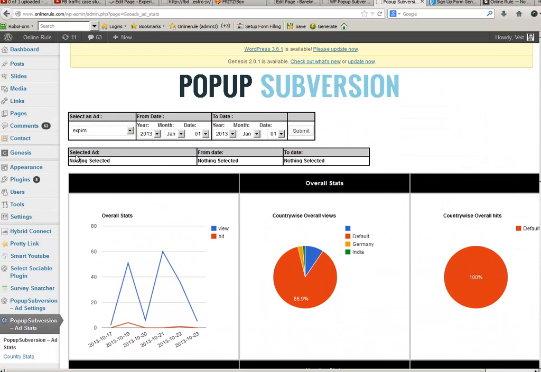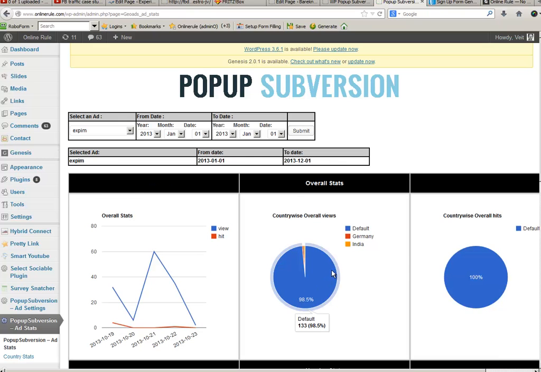And then if you choose to do so, if you want to know, let's just do the test for the demo video, which I just set up, so we don't really have anything reliable stats there, then we could choose a date range, submit, and then it'll show something. This is for everything. Let's see what happens when I go to this one, just for this year. Alrighty, as you can see here now, this has changed. So you get the idea. Basically, if you want the stats for one particular ad, that's where you can pull it out. So that's it.